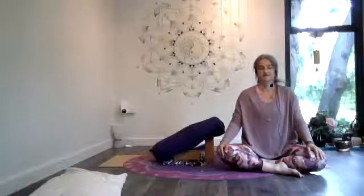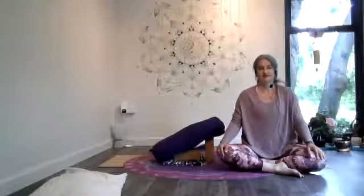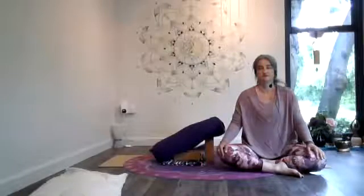Having a vision that you're threading a thread, spinning a thread with your exhale. Every time you exhale, your thread is becoming longer and longer. The space between your lips is quite small, but it's still a comfortable breath. It's a comfortable exhale.